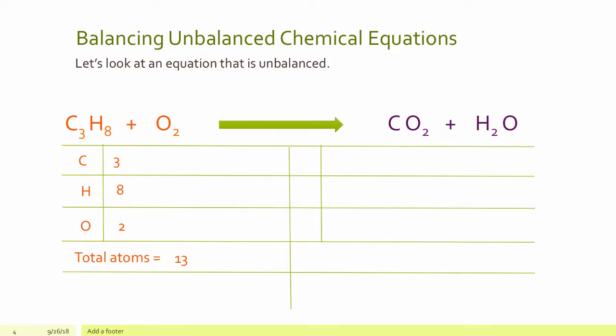So that's just taking your inventory, just counting out and seeing how many atoms you have for each element in your reactant side of your equation. You do the same exact thing for your product side again. Identify your elements, take inventory and pull them out. I have C, H, and O, just like my reactant side, so none of that's changed.